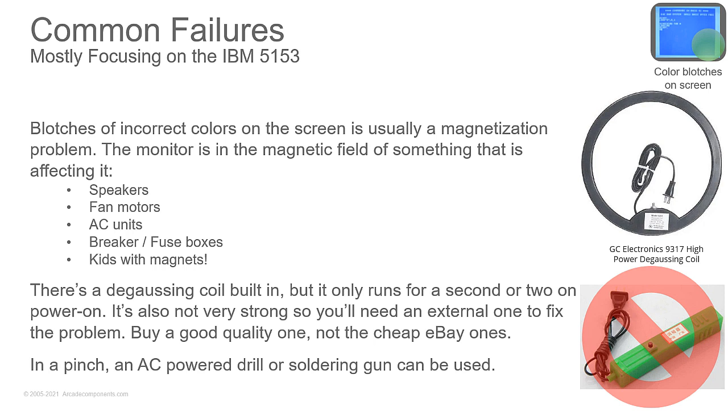Fan motors, AC units, breaker boxes, and fuse boxes. You have your computer on the wall and the breaker boxes on the other side of the wall. That can cause problems. You do have a degaussing coil built into monitors. You'll see it around the tube. The problem is it only lasts for a couple seconds when you turn the tube on.